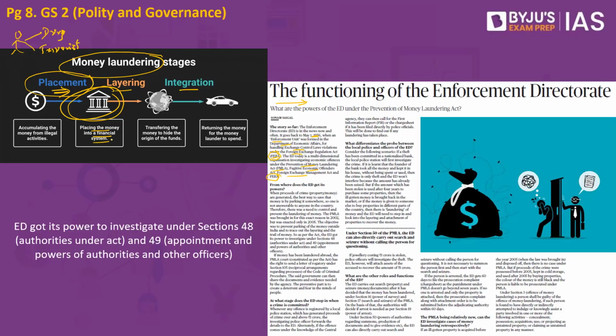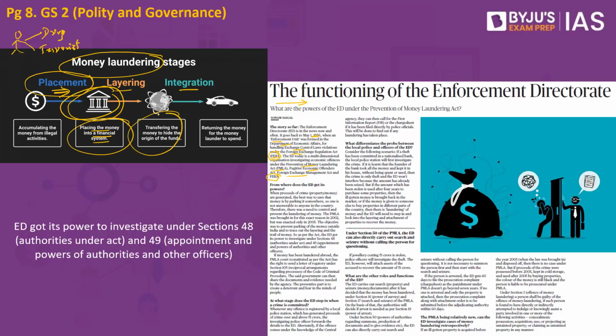Once it is placed into the system, what does this individual do? He conducts complicated activities. Let's say, for example, he has an amount of about 10 lakhs. This 10 lakhs is broken down into 10 parts. It is sent to 10 different accounts, and from these 10 accounts, it can be reimbursed into one single account. So what is happening? The income tax authorities may not look into this transaction because this is not a huge amount of money. So the black money, which is garnered by criminal activities, is put into the financial system. A complex set of activities is taken up. Web conversations happen on the financial system. That is what is called layering.